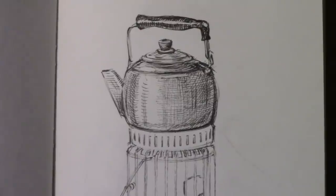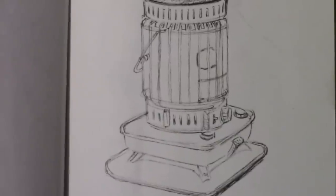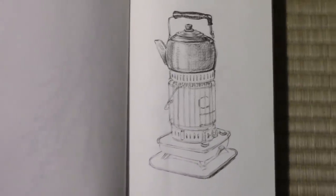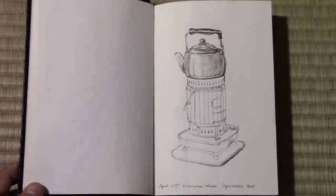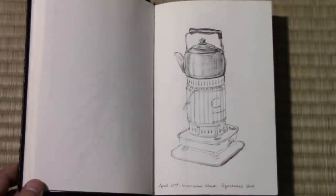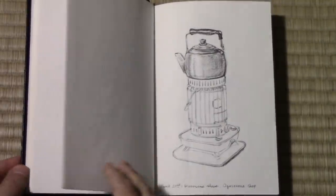But yeah, the smell of kerosene, I still to this day will associate with my time in Iwate, because that was the only way of keeping your apartment warm, and you had to go to the kerosene shop and refill a tank and canister or whatever, bring it home so that you could continue heating your home. And I think I'm going to wind it down here. But there should be enough to do at least 2 or 3 more videos showing you, as I did this time, every single page in the book, taking you back through my days in Japan all those years ago.